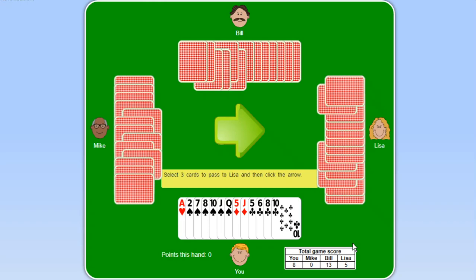And so on the first hand, you pass 3 cards to the person to your left. On the second hand, 3 cards to the person on your right. On the third hand, 3 cards to the person across from you. On the fourth hand, you don't pass cards. If you need to repeat extra hands because nobody has reached 100 points, then you just start off with the same order. So on the fifth hand, 3 to the left. Sixth hand, 3 to the right. Seventh hand, 3 across. Eighth hand, no passing.